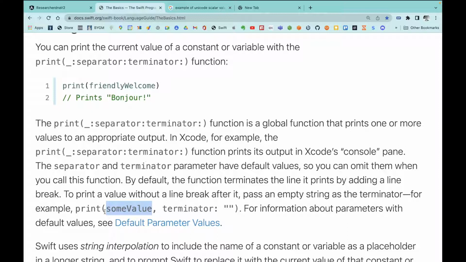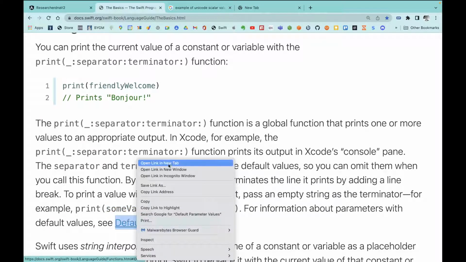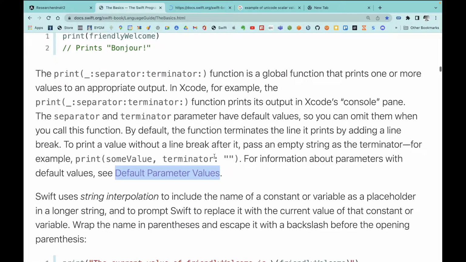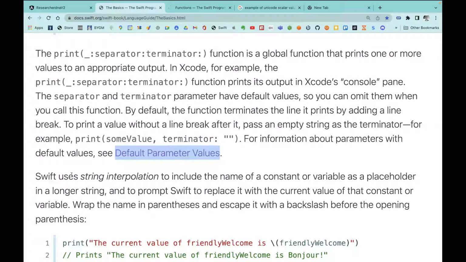What is the variable label? But then how come for terminator we need to do that? For information about parameters with default values, see default values parameters. Let's check this out, man. Swift uses string interpolation to include the name of a constant or variable as a placeholder in a longer string.